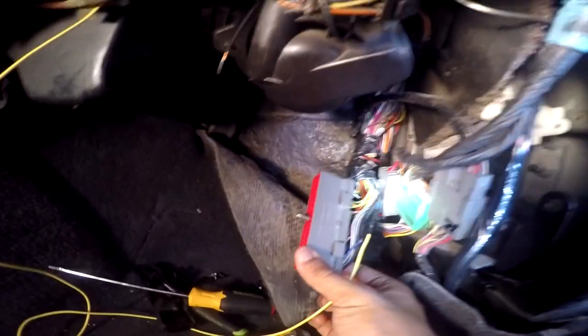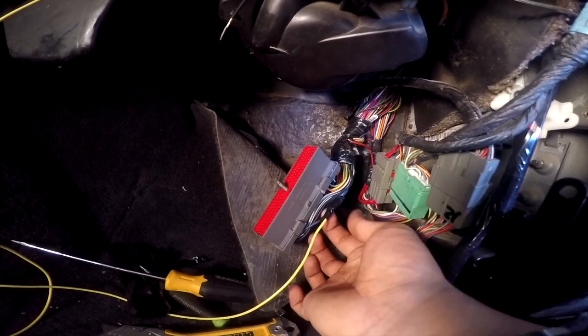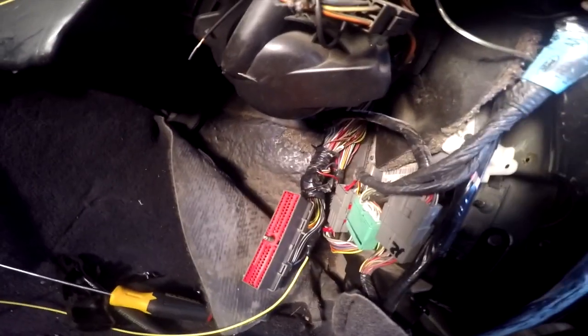We got the yellow wire soldered to the blue, as you guys can see right here. And I went ahead and taped it up already, the part that was exposed, so it's nice and covered. And then now onto the next wire. Right there, I already got the gray and white wire, which is going to be the TPS wire, and this one is pin 89. So this one right here is pin 89. As you can see, I already went ahead and opened it up.